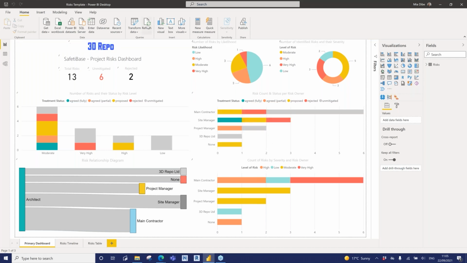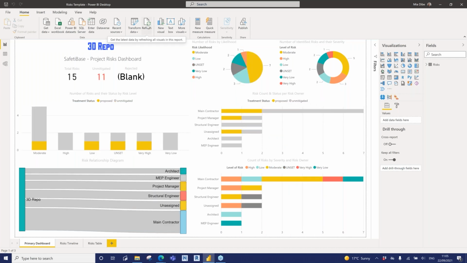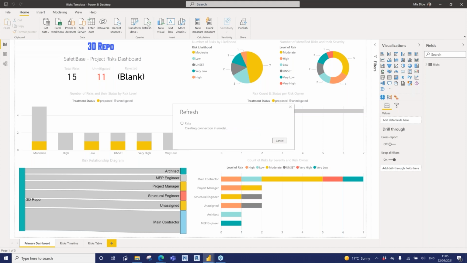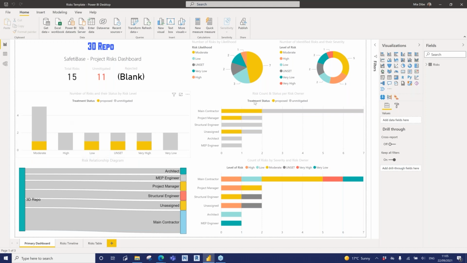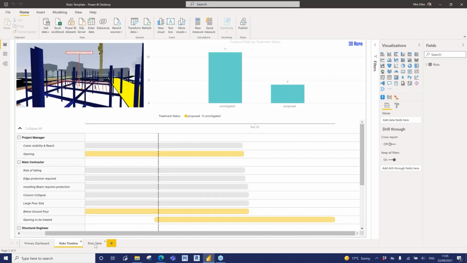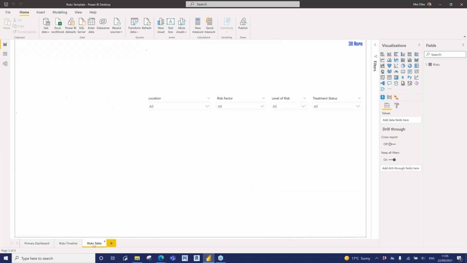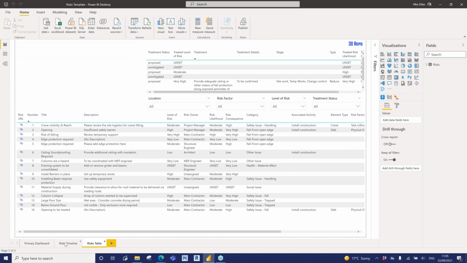So this is really good for comprehensive project progress tracking, or in general articulating the state of the project with your client or contractor. When I click refresh, I can get a comprehensive view of what's going on in the project, taking it to another level with a dashboard.